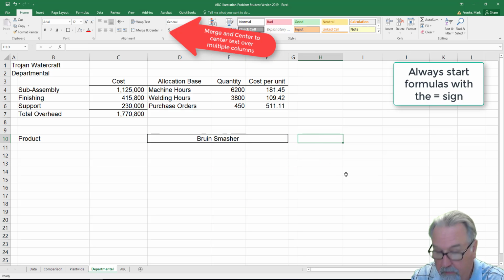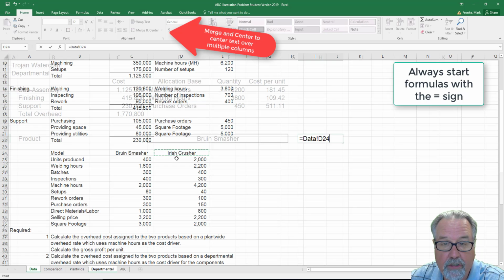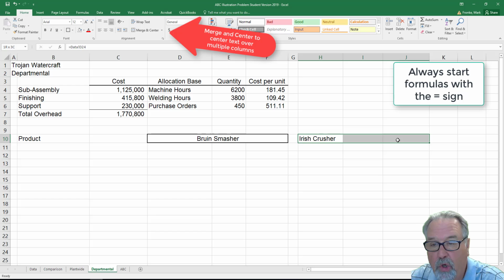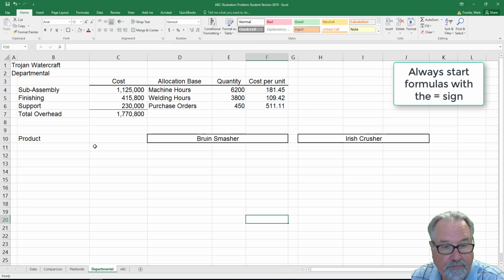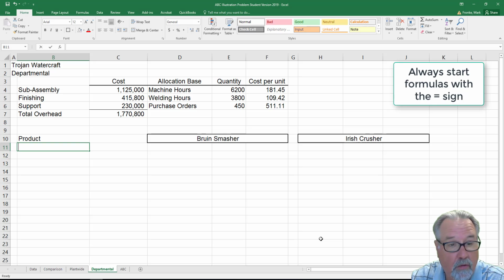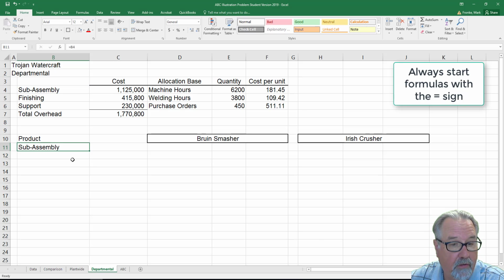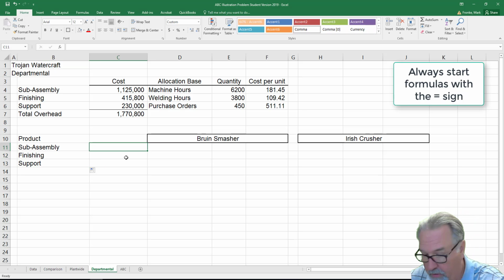And here are the 3 columns we'll need for the Irish Crusher. Again, I'm going to use the merge and center tool and put a box around it. So we're going to use our 3 different departments. We have subassembly, finishing, and support.